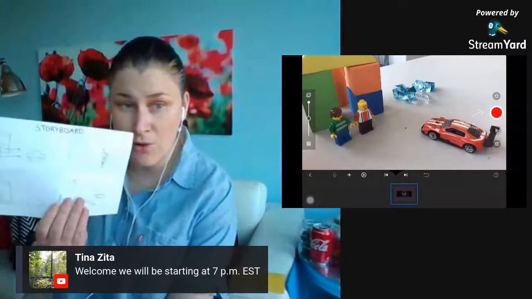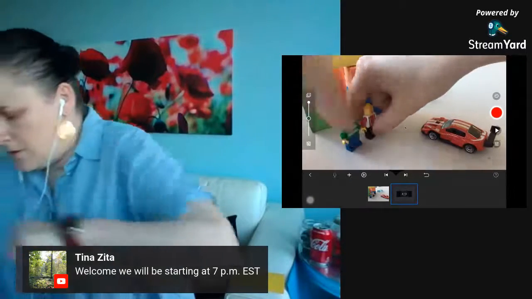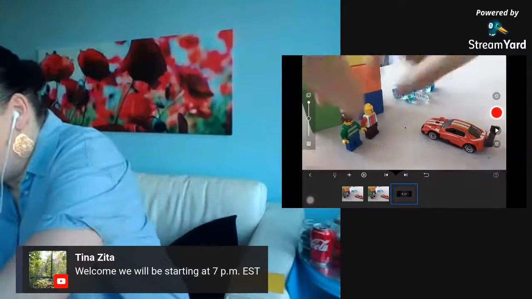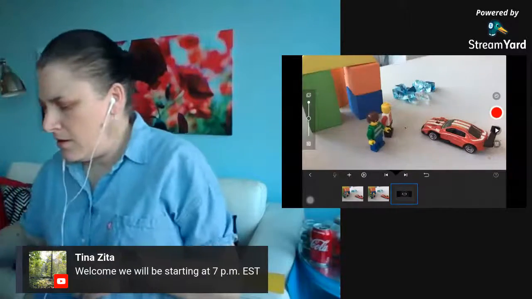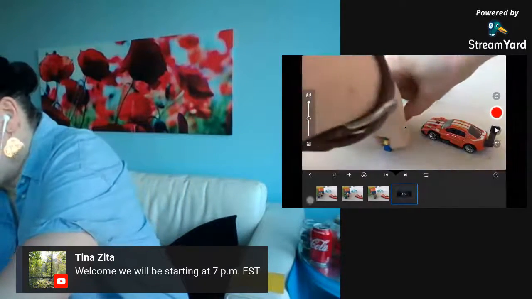So we're going to come back to that frames per second. And maybe I can talk through it as we take the pictures here. Again, smaller movements, the better, because I can always speed it up. But if I don't have enough pictures, I can't really slow it down a ton. So I'm going to take my picture. Again, looking at my storyboard, I know they're going to the car. So I'm going to snap the picture. I'm going to move them a little bit. Snap another picture. Move them a little bit. Now they're going to each side of the car.